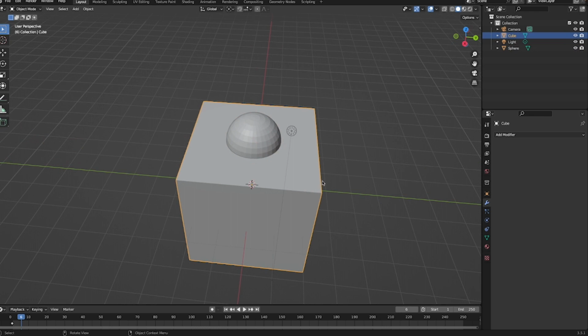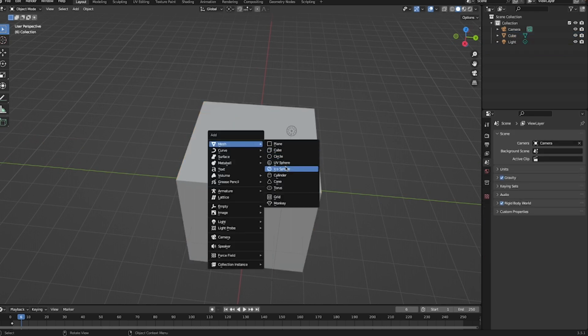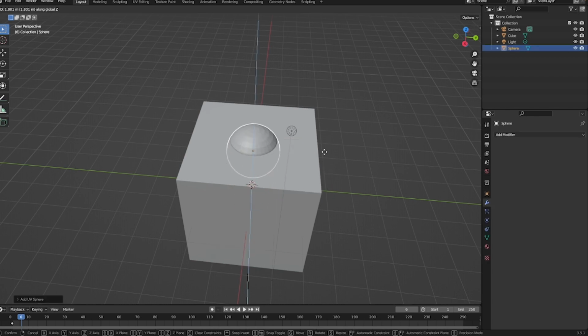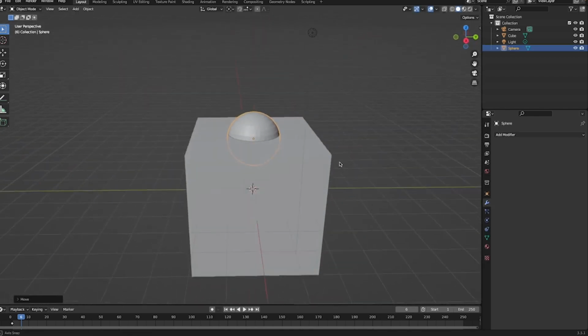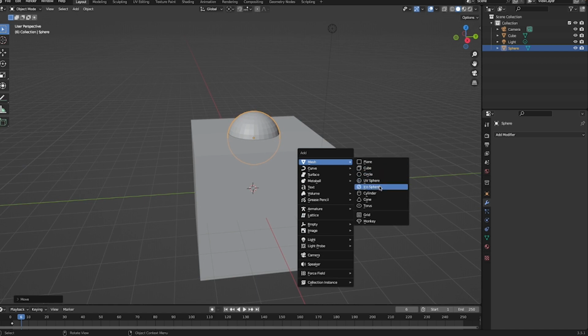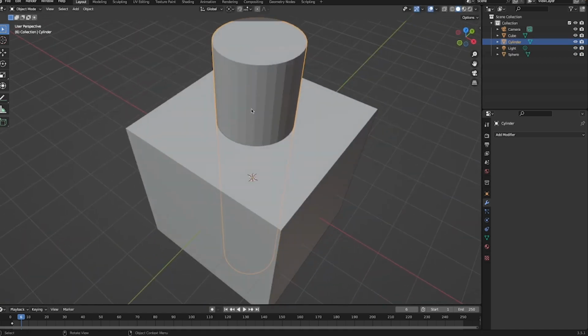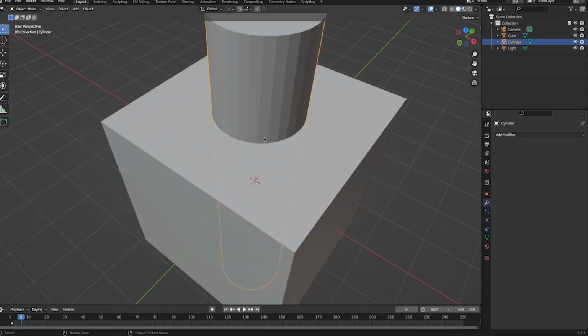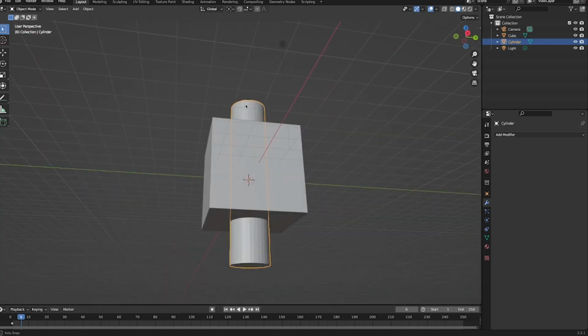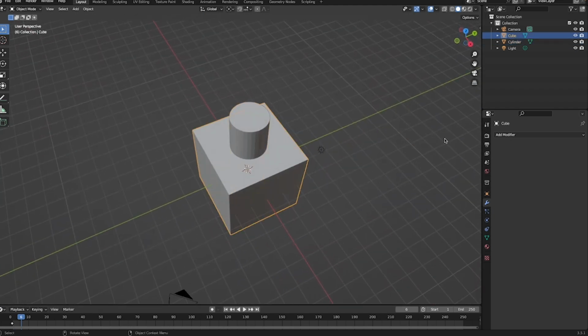Wait, and go back? How did you do that? Shift A, I clicked UV sphere. So Shift A, UV sphere. If I want something gone, usually, honestly, I do it with a cylinder because I like making holes in things. So if I want something gone, I will take an object and just put that object where I want the thing gone.